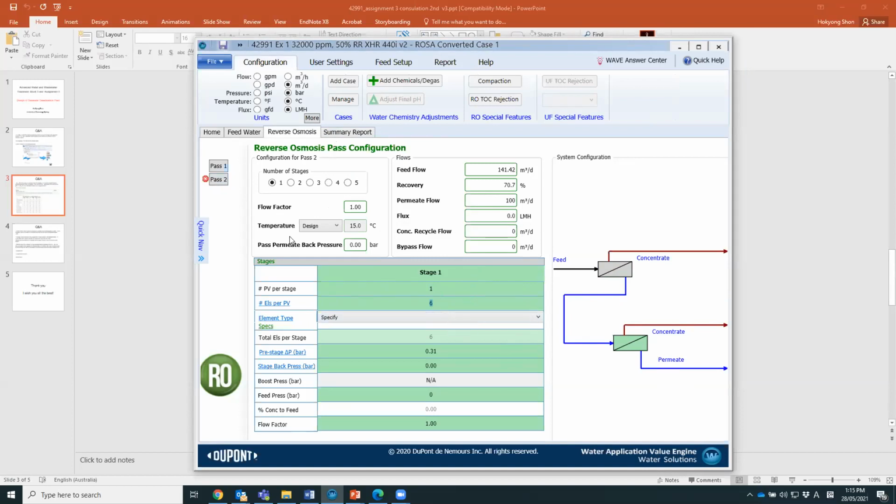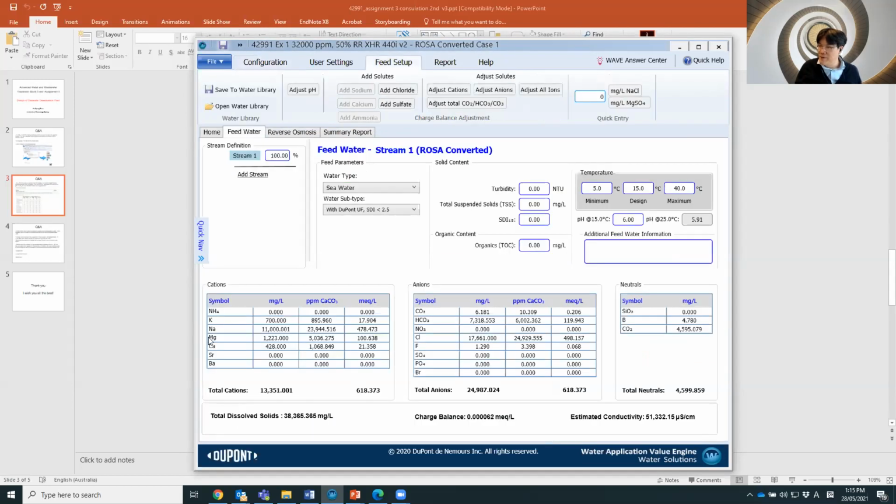So I recommend you show the individual ions, put your ion compounds in as much as you can, and the boron concentration will be one of the important ones.